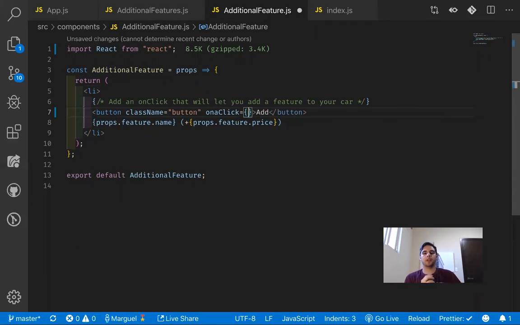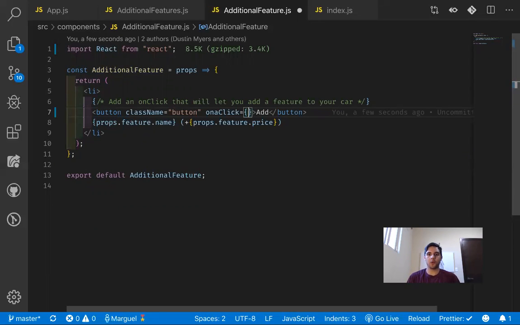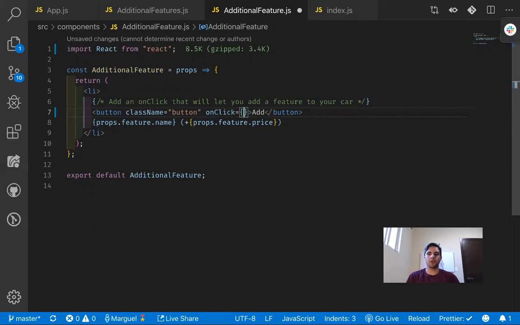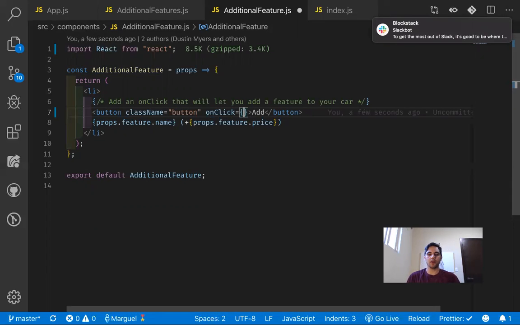And right here, this is kind of important because if you don't do it this way, you'll get an error. So if you're sending something into a function on a click, if you're sending something to the function you're going to be using, you want to do a callback function and then use that function as the return.